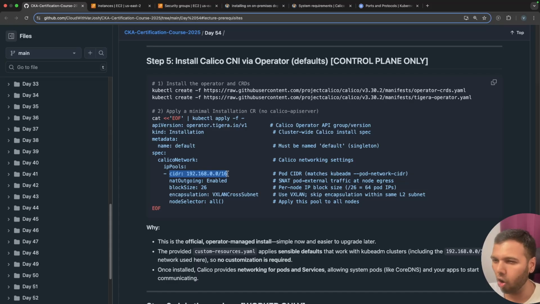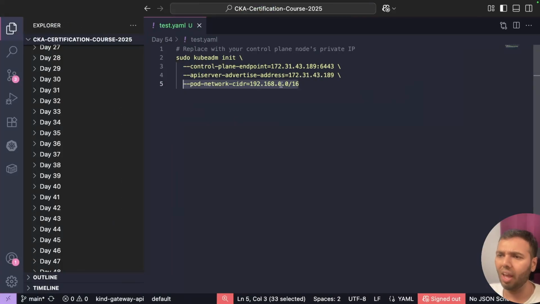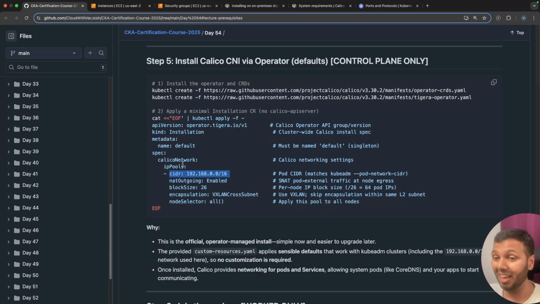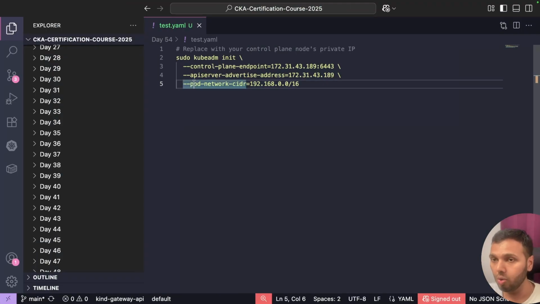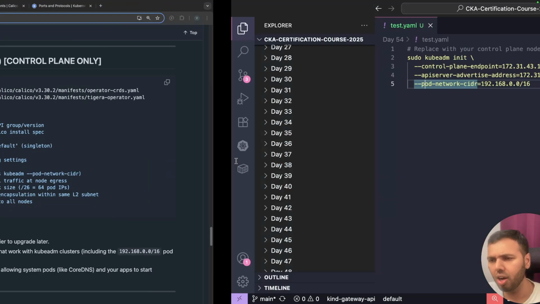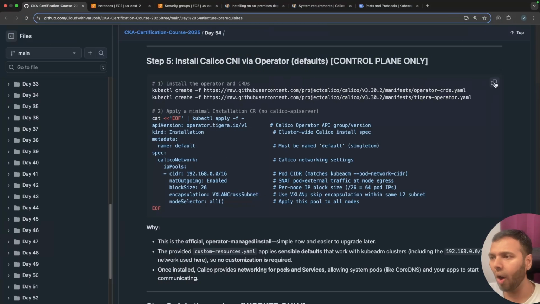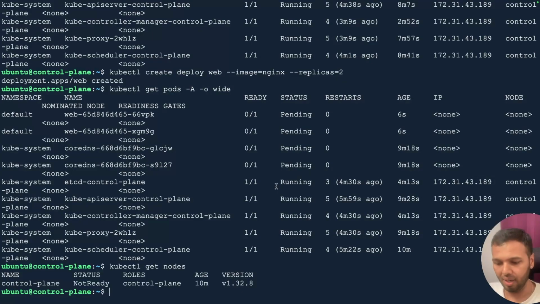Now if you are not sure, because this one is also the default for Calico, it will choose this CIDR for your pod network, but if you are not sure about the defaults, then you do not have to mention this. But if you do mention this, then whatever the pod CIDR is for your CNI, for Calico the default is this, but for Flannel or if you're using any other CNI, you will have to check the default for that and then run it, because these two should match. Or if you are not sure, do not put this at all.